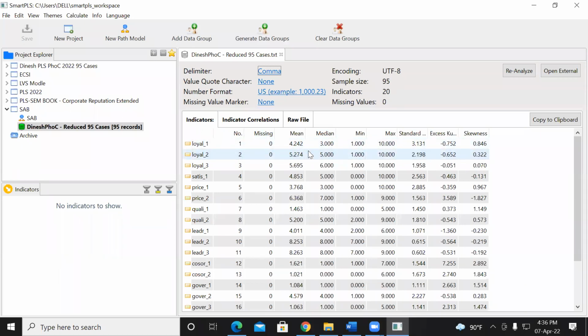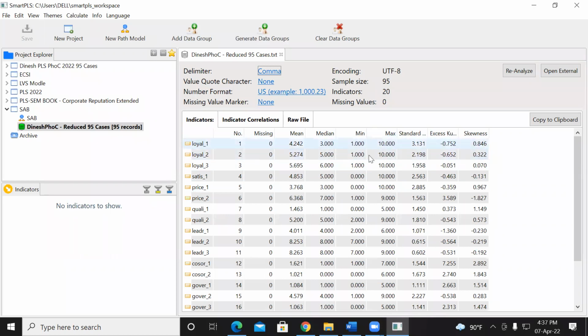Sometimes you can do some observation here also, remember. That is very important, right? Some homework. Why I'm saying so, this homework is important. Sometimes you can see whether you are having some minimum, maximum values, very abnormal. Again, you can see some maybe outliers, but you could have treated them before you come to PLS, in SPSS or Excel. But here also you can see if there are any issues sometimes.